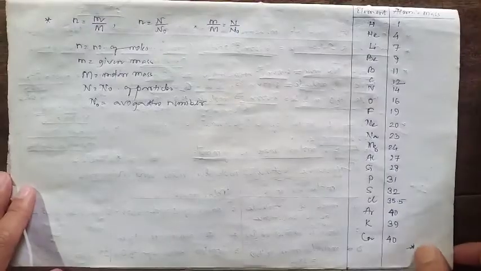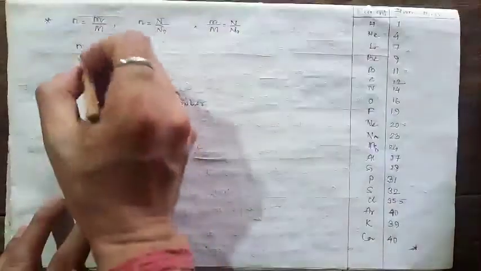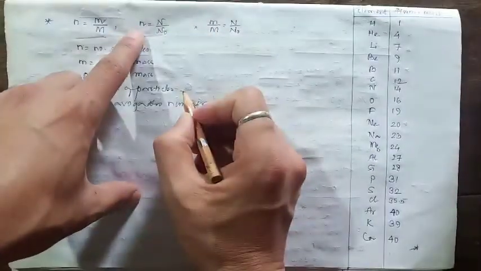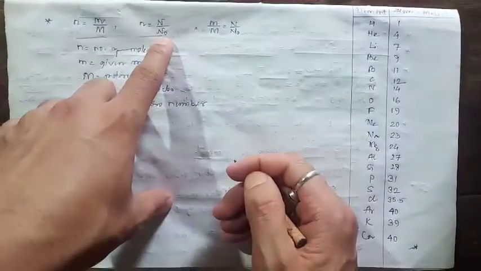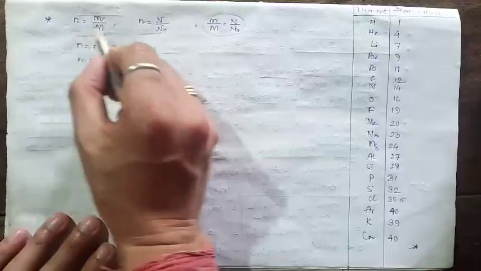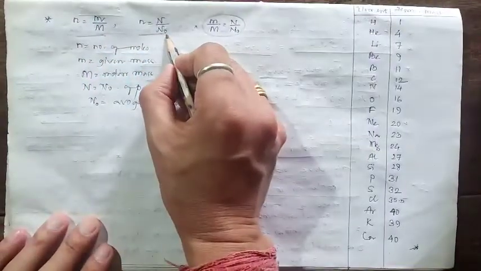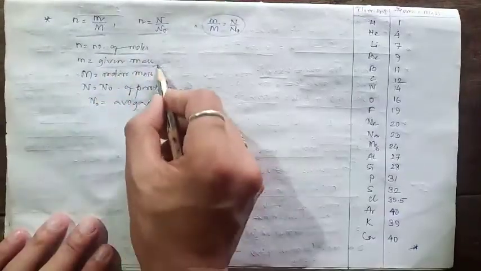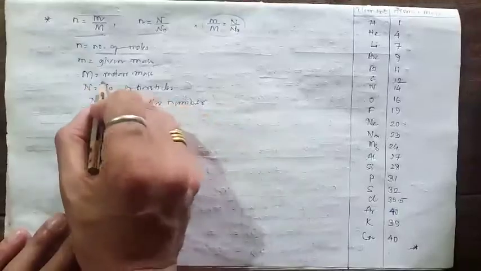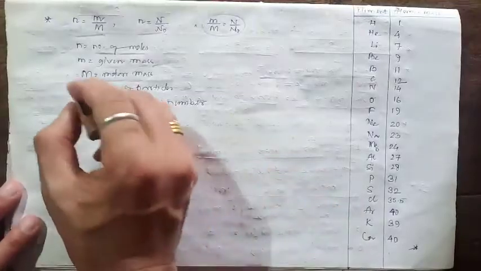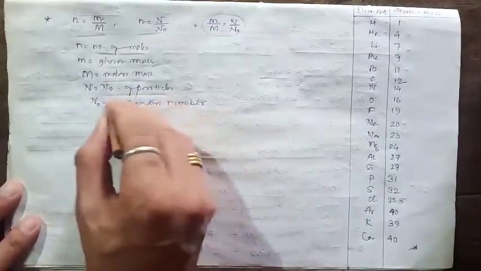Let's move on, student. Here is the mathematical relation between the number of moles and mass, and this is the relation between the number of moles and the number of particles. And here is the relation between the two, that's mass and the number of particles. What are n, m, M, N and N naught here? n stands for the number of moles. Small m is the given mass, or the known mass, which will be given to you. Capital M is the molar mass that we can calculate using the molecular formula, the same way we calculated the molecular mass. Capital N is the number of particles.